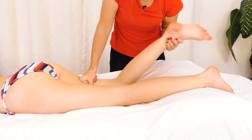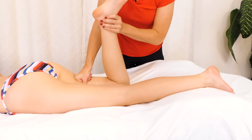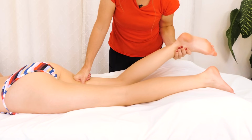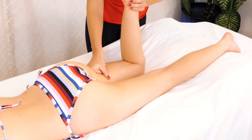This is actually really nice, doing this dry work on the hamstrings, because they can get really ropey. Feel kind of hard to not slide off of them if they're really tight.